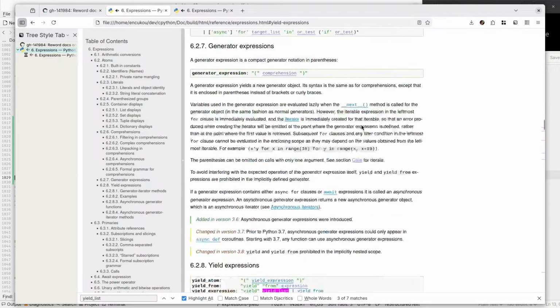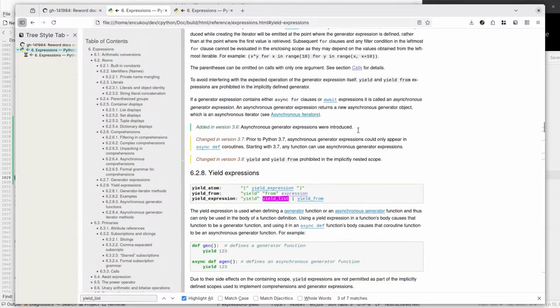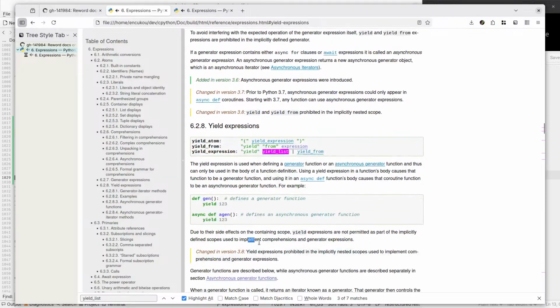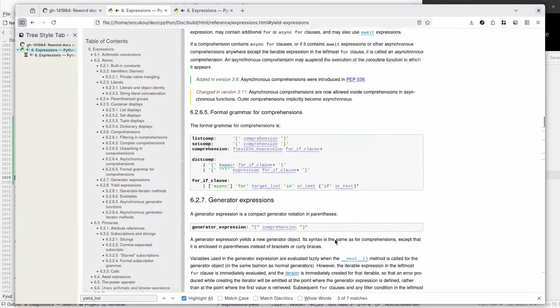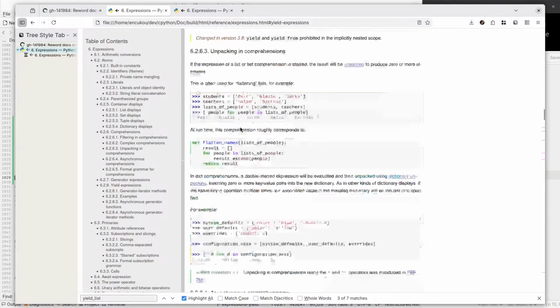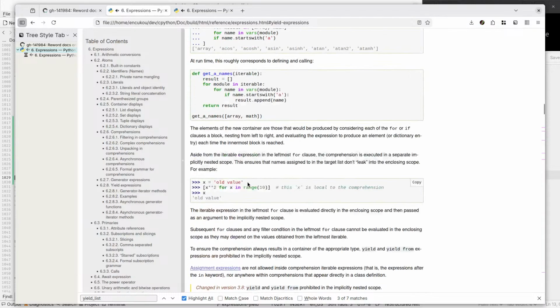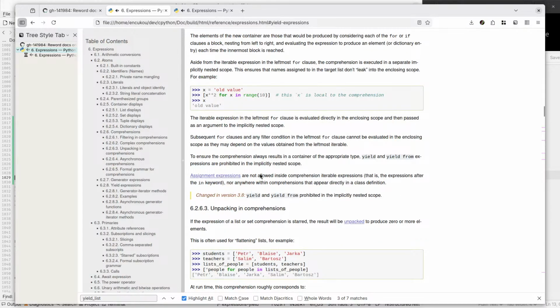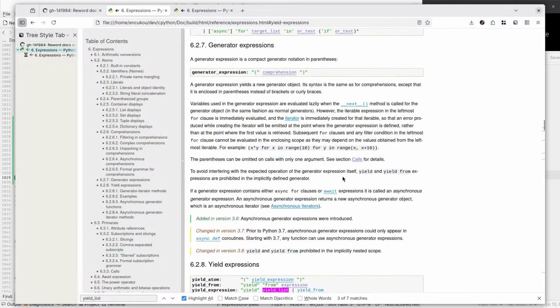Oh wait, no we don't. Oh, we do here. Yield and yield from expressions are prohibited in the implicitly nested scope, which is kind of the same thing.